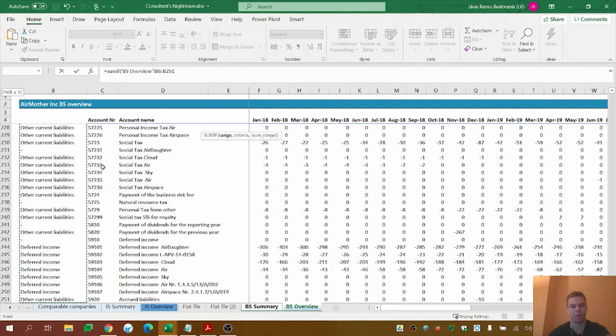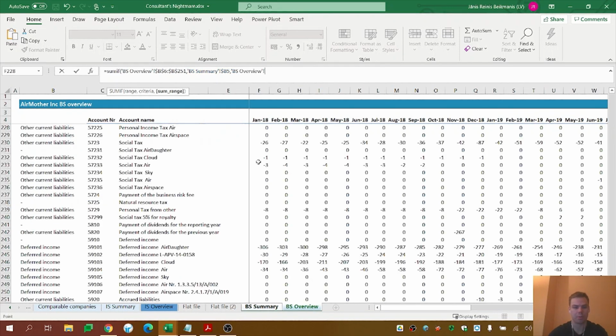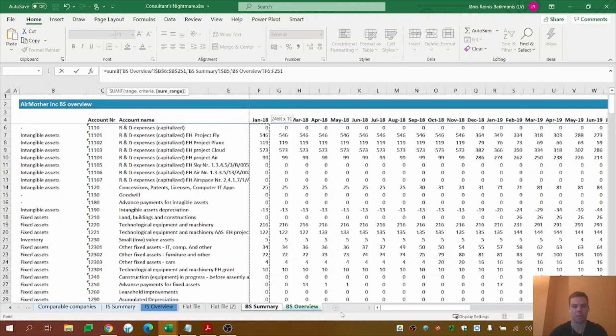We have this range, we put a $ sign. Our criteria is that it should be equal to our financial position, and again we want to put a $ sign on the column, and our sum range is the same for that particular month, right?